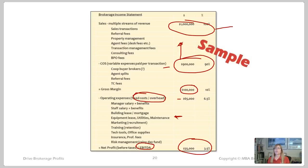So when we go through today, we're going to be calling this your top line. I'm not very good at writing with this little marker. Okay, so your revenue coming in, your gross revenue, that's your top line. And then here, this is your bottom line. Bottom line is your net profit, right? That's what you put in your pocket. Oh, after you pay the IRS. Okay, so we call that our bottom line today when we're going through this.